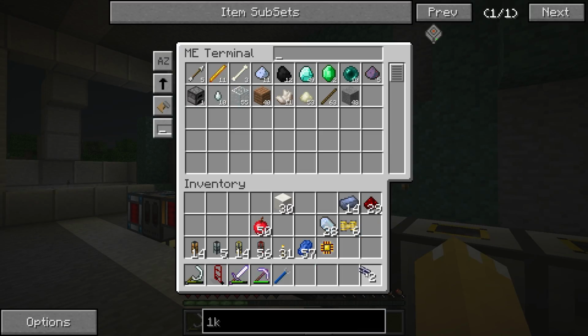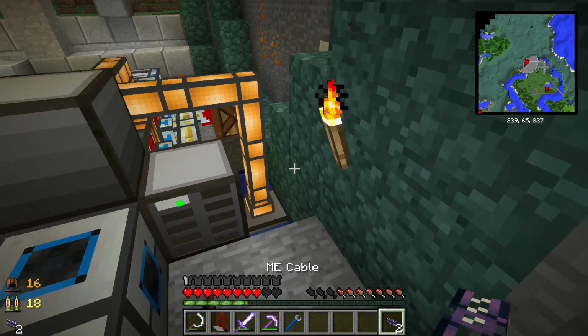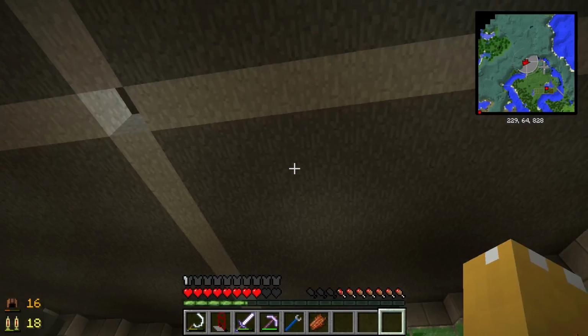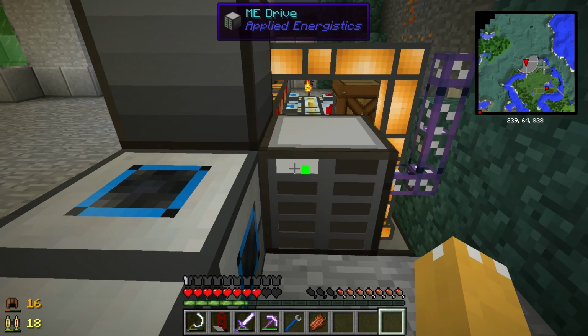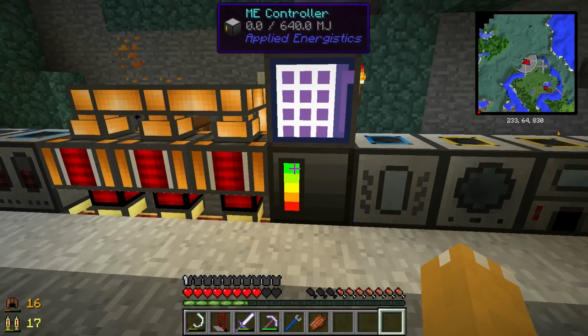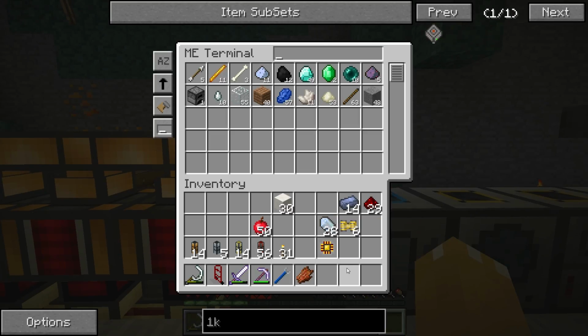But one of the cool things is now with this ME cable, I can basically take it from here and run it up the building here, and I can have access terminals on every floor, or crafting terminals, which are even better. It's like an access terminal with a crafting table, and you can access the drives down here at any point in time. So pretty much the best way to store any items ever, in my opinion.